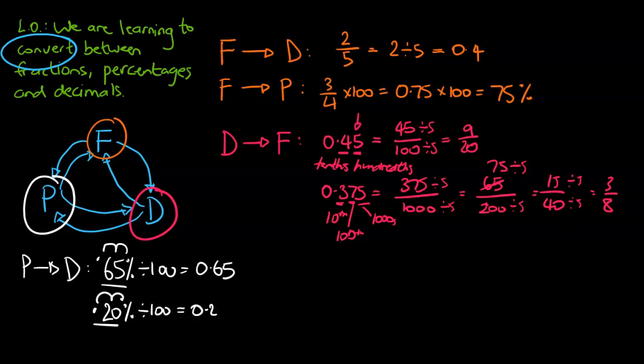And the final one, we're looking at going from a percentage to a fraction. This will probably be the hardest one, just because of the amount of steps we need to do, but it is something we can all get and understand. So let's have a look at 35%. What would that be as a fraction? Your first step is you need to go from percentage to decimal, and then once you're in decimal form, you'll be able to switch it over to fraction form. We know what to do from the left. We are dividing by 100 to get to that form. So we're going to go 35 divided by 100, which is 0.35.